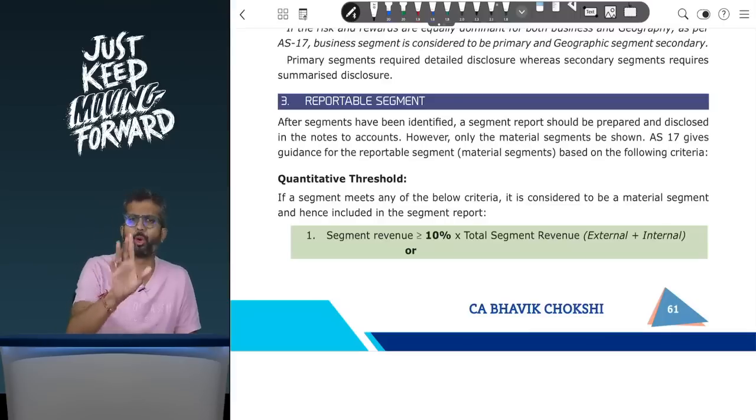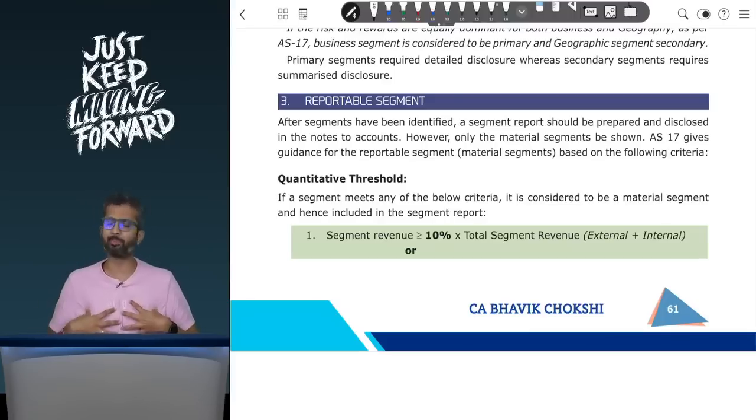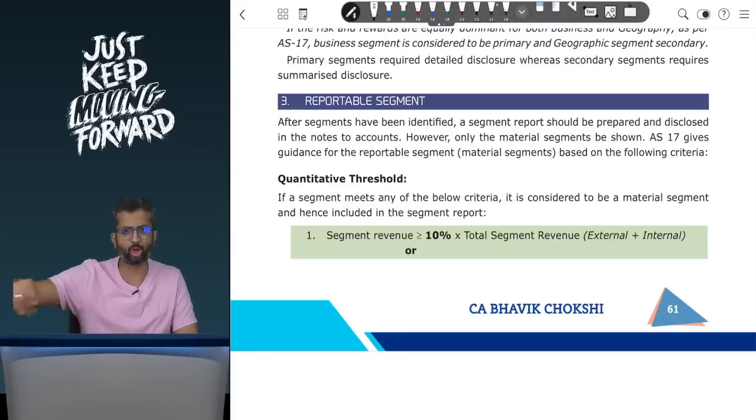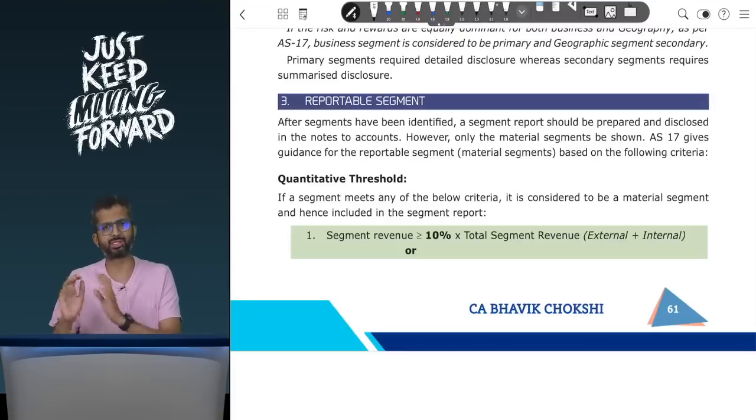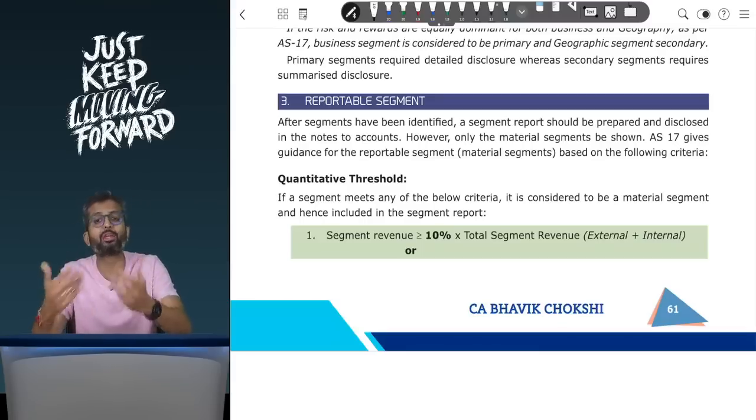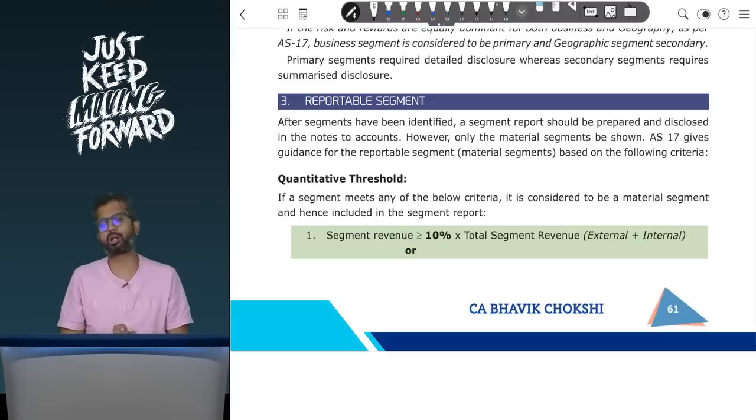Again, I will take only operating items over here. Like if I'm an audit department, then in my audit department, whatever is the audit fees is my segment revenue. However, if I've won some lottery winnings, or I've put some money in deposits and earn interest, that is not linked to audit operations, and hence that will not be taken as segment revenue. It is only the operating revenue that will be taken over here. Segment revenue, segment assets, segment profit will all be only linked to operating assets, operating revenue or profits.